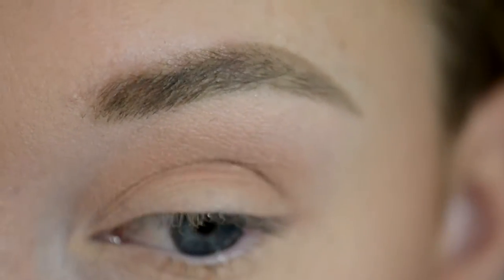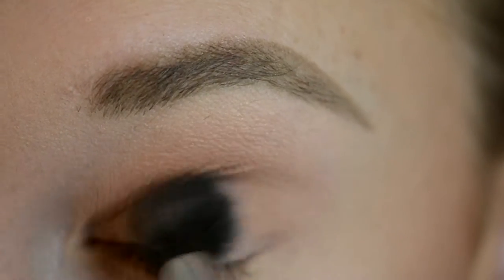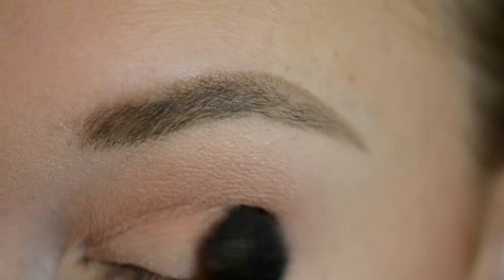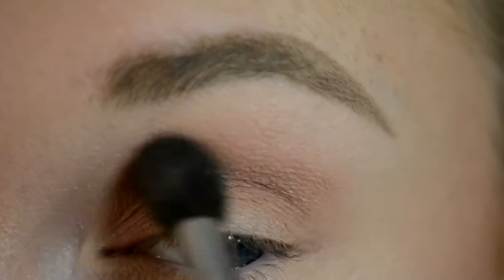And then I'm going to be taking a Makeup Geek Creme Brulee on that exact same Morphe M504 brush and doing almost the exact same thing, just keeping it more so in the crease than all over the place. Even though it looks like I'm rubbing it all over the place, I swear there is a method to this madness.